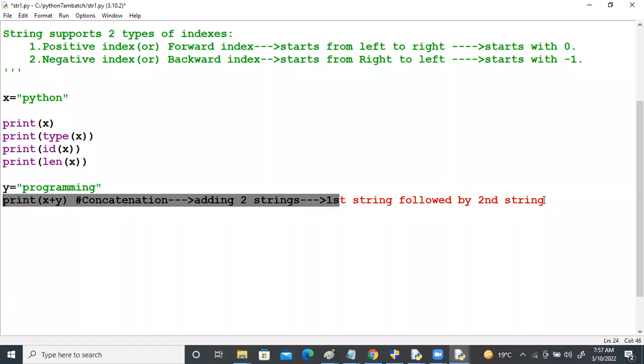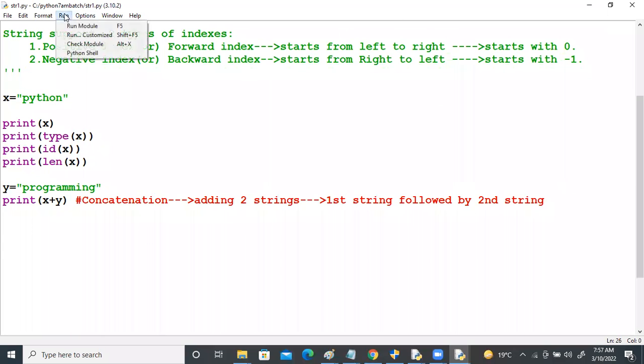First string followed by second string. Python plus programming, you get the output like Python programming.